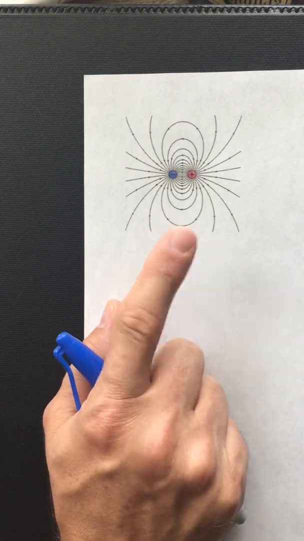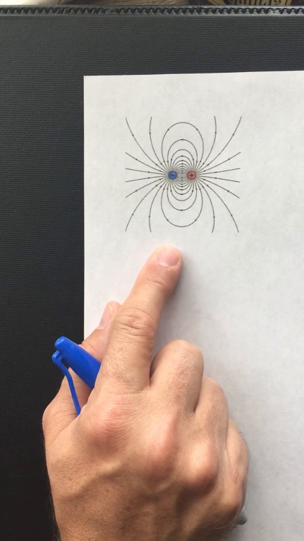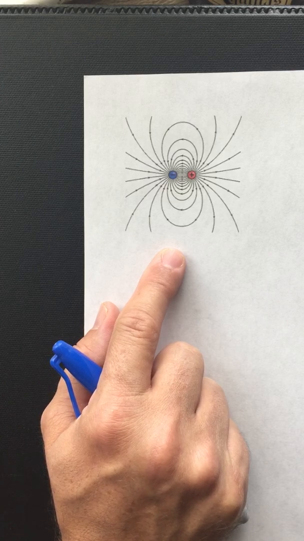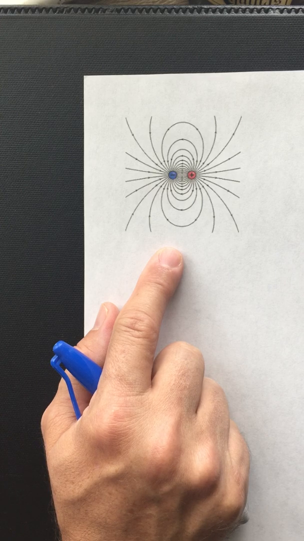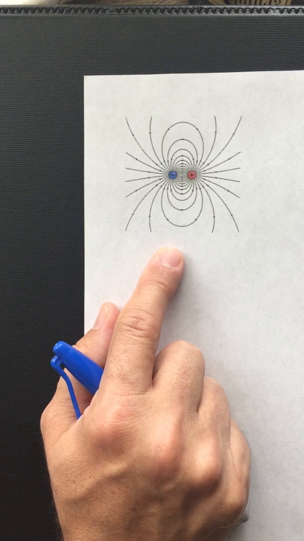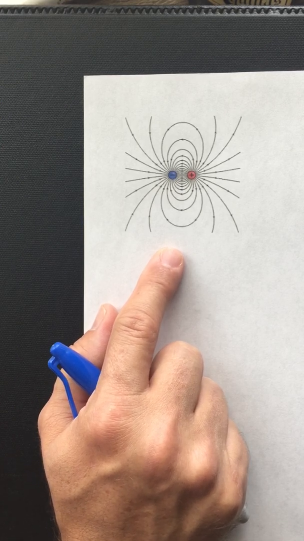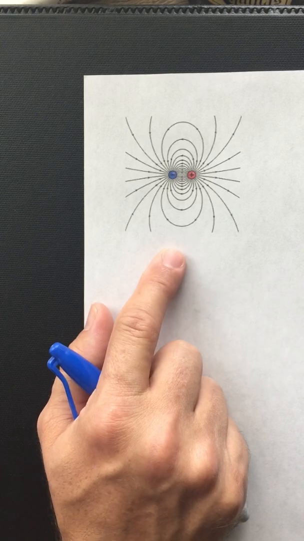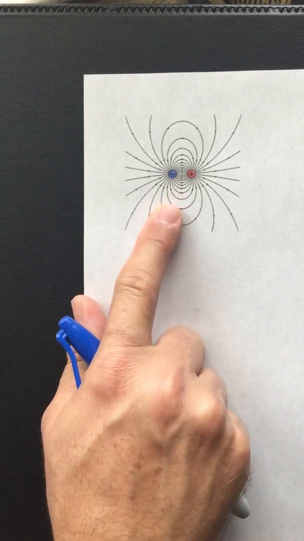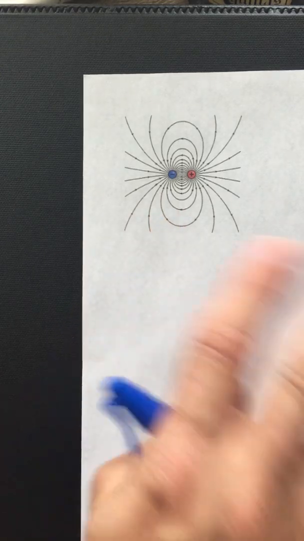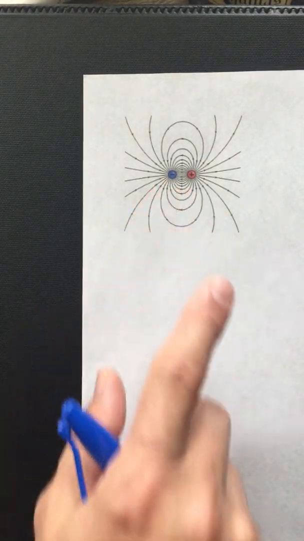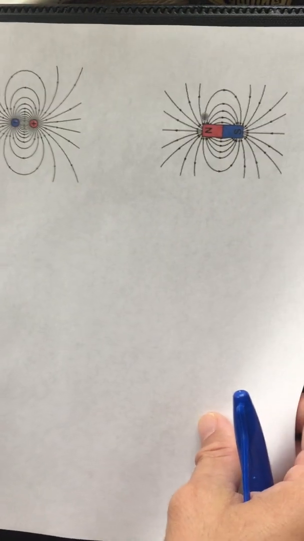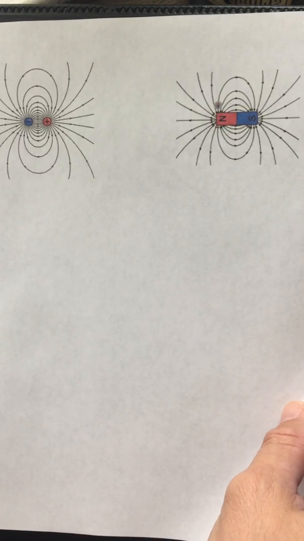And in fact, when you saw this for the first time, either when I drew it or in your text, you might have recognized that this looks a little bit similar to something you probably saw in 5th or 6th grade science when you were talking about magnets. Either your teacher had a magnet and some iron filings, or there was a picture in your textbook. When you take a bar magnet and you put it under a piece of paper and you sprinkle some iron filings, you get a pattern that looks very much like this. In fact, I have printed one out also. You get a pattern that looks like this, and if I can get these two in frame.